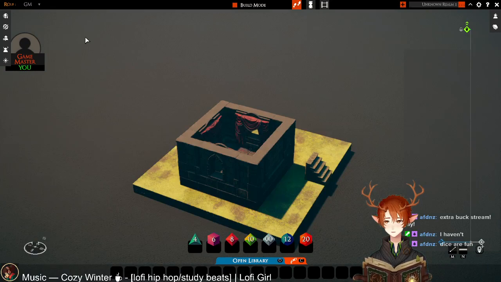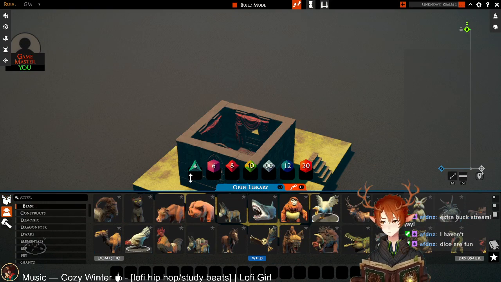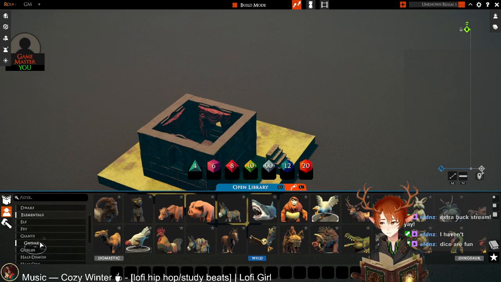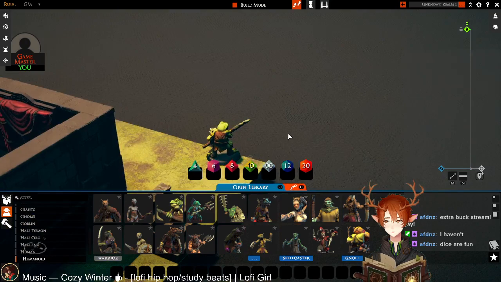But one of the more important things than dice is actually getting monsters on the board. So let's go to humanoids. We can have like this frog warrior. He's cool. Look at him.